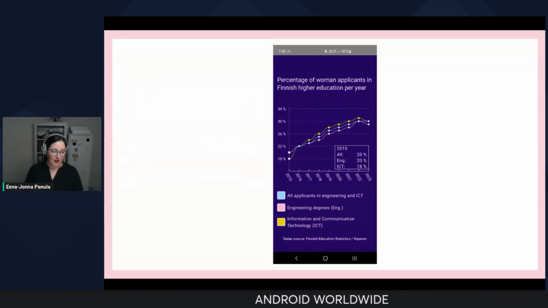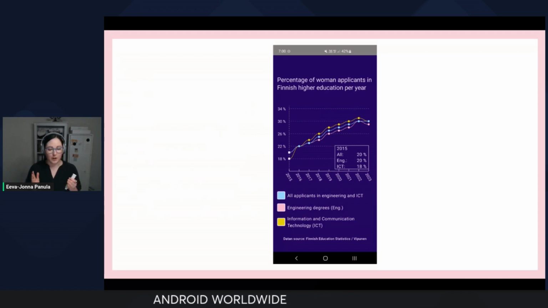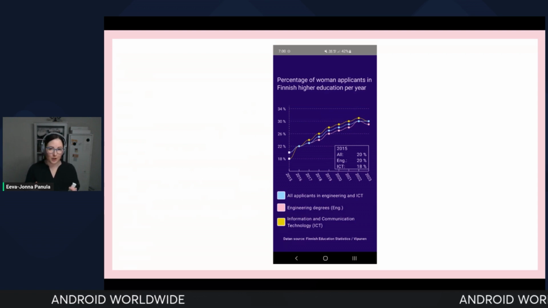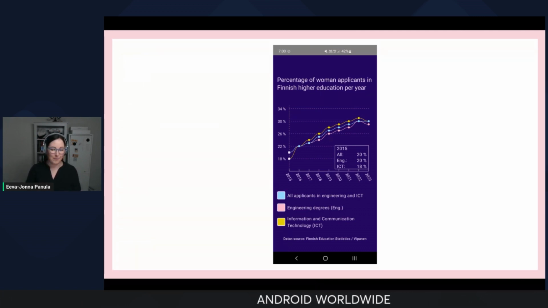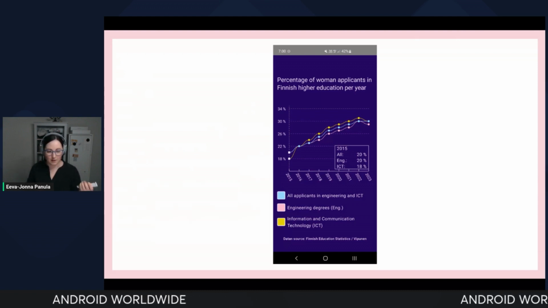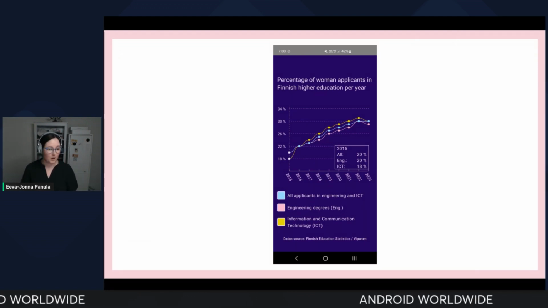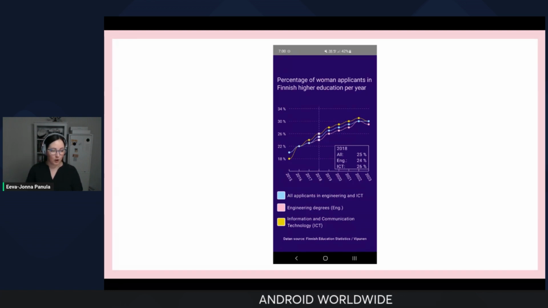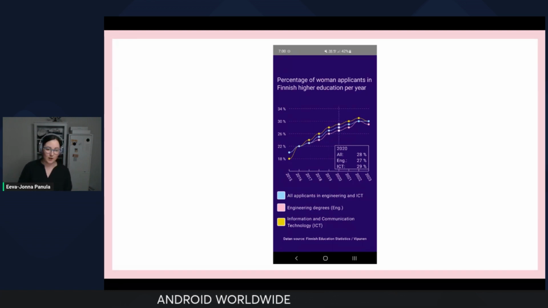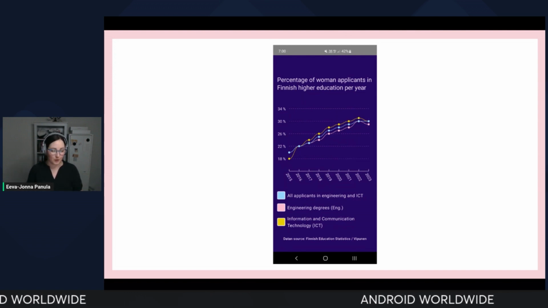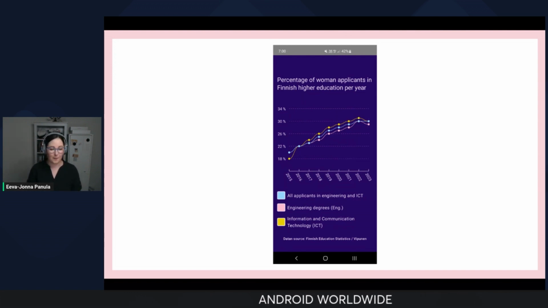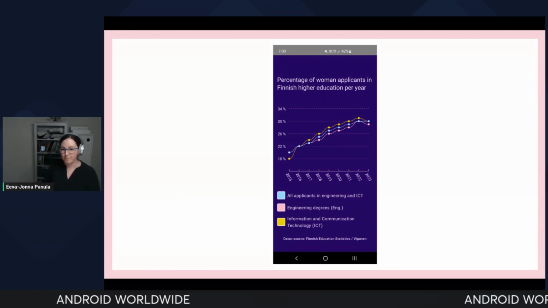And then in the graph, on the bottom right corner, there's a sort of legend or label telling the exact percentages per year. I'm going to play the video here. What you can see here is that when the user drags their finger or other pointer input around, they can actually see the numbers for each year there.